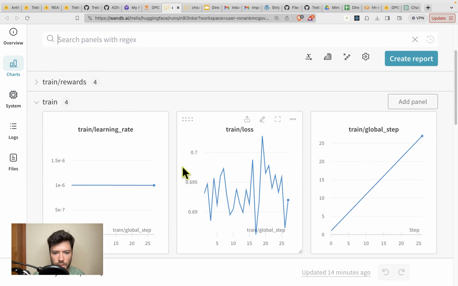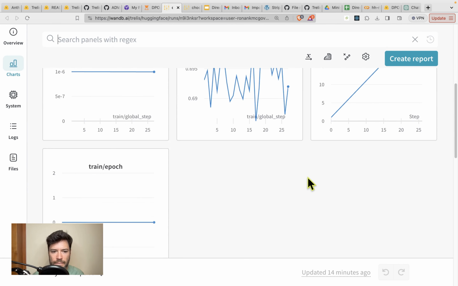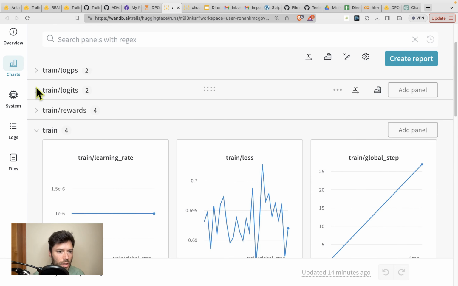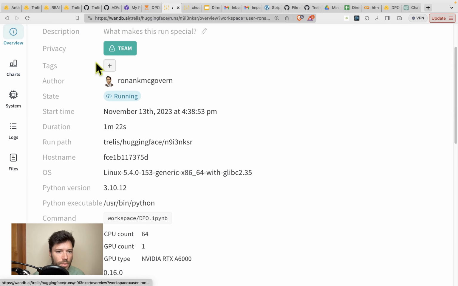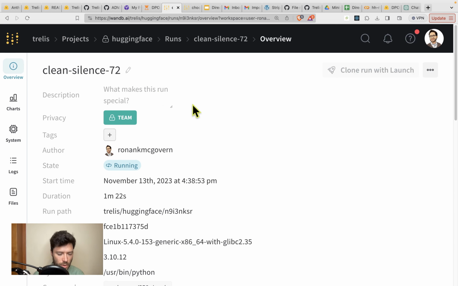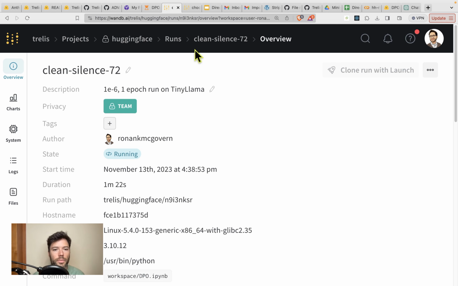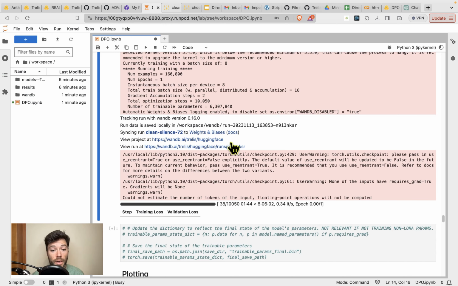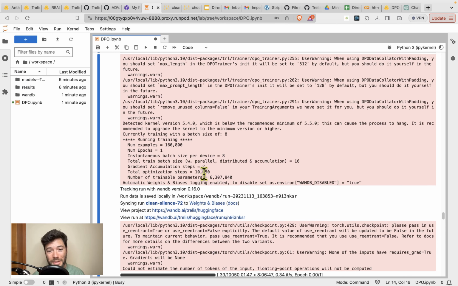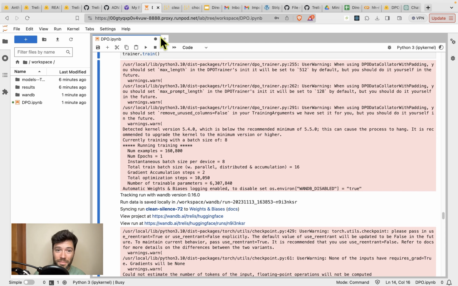And you can see here, training loss is progressing. And I'm going to just go to overview and just put in here what the run is about. 1e-6. And we'll say 1 epoch run tiny. Like this. And that's it. I'll post up later how the run goes.